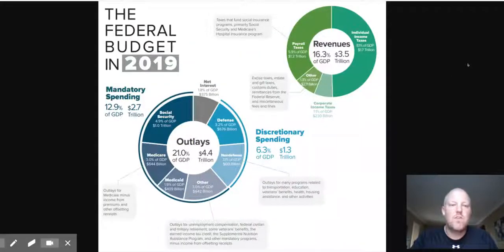First is not so much a graph as a chart, maybe. It is a pie chart. And a pie chart, the main function is to look at parts of a whole. So if we're looking at the United States federal budget in 2019, there are two different pie charts here that show, of the whole, outlays or amount of money that is spent, and then revenues, money that's brought in. Where do those parts go?